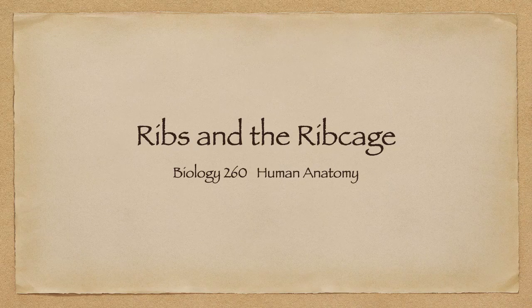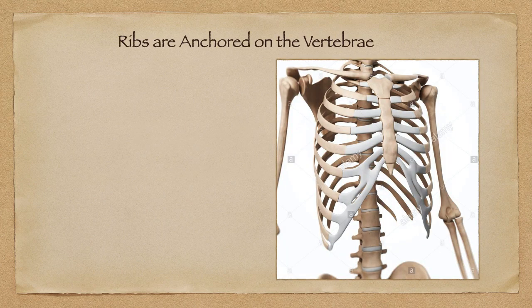Okay, hello everyone. We are going to explore the ribs and the rib cage in this lecture. I'm going to assume that you have studied the vertebra. It can be a little difficult describing the ribs without a previous study of the vertebra, because ribs do anchor to the vertebra. So let's look at that real quick. Here is the rib cage, and the position that it sits on is because of the ribs being anchored to the vertebra.